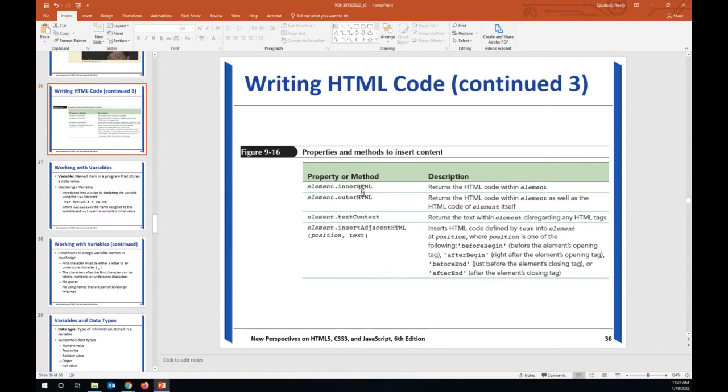And element.insertAdjacentHTML(position, text) inserts HTML code that's defined by text into the element at this position, where position is one of the following: either beforebegin, which is before the opening tag, afterbegin, right after the opening tag, and then beforeend and afterend, which is before and after the element's closing tags.